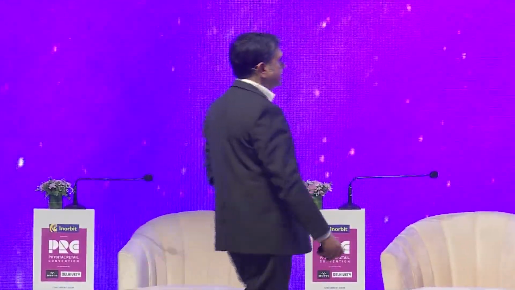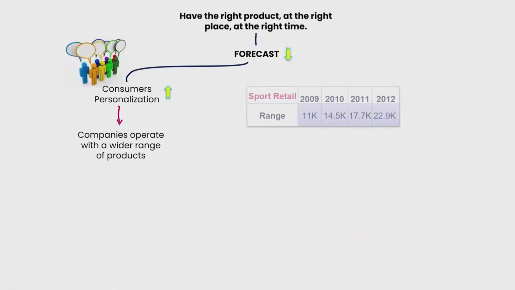This puts pressure on companies to operate with a wider range of products. Agree? Unavoidable. I mean, we can decide not to sell, but if we want to sell, that's what we need to do. Now, let's see some statistics, okay? This is a sport retailer with about 100 stores in Spain and Portugal that we work with. From the year 2009 to 2012, you can see the number of SKUs in each one of their stores. It doubled. Okay? Now, you may say, okay, of course, in fashion, retail, sport accessories, obviously the SKUs grow. But in basic products, bread, yogurt, that's not going to happen, right?